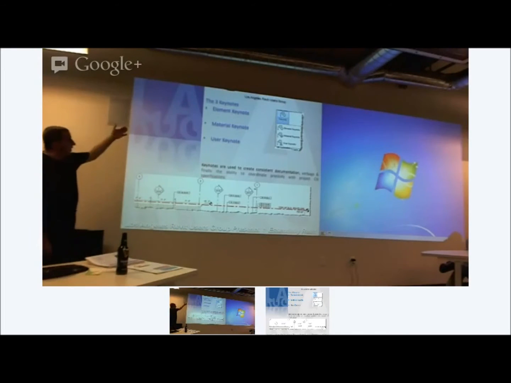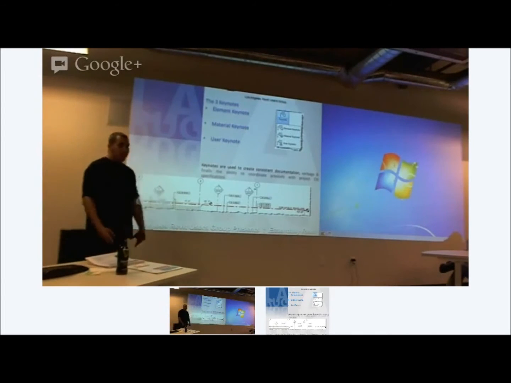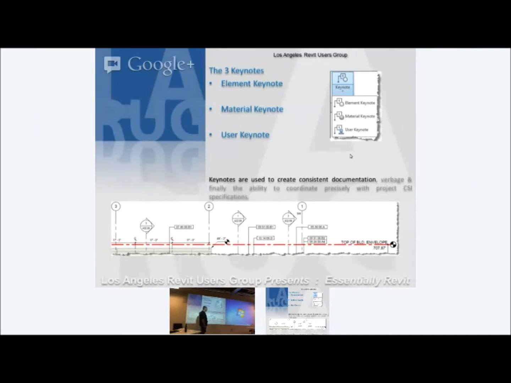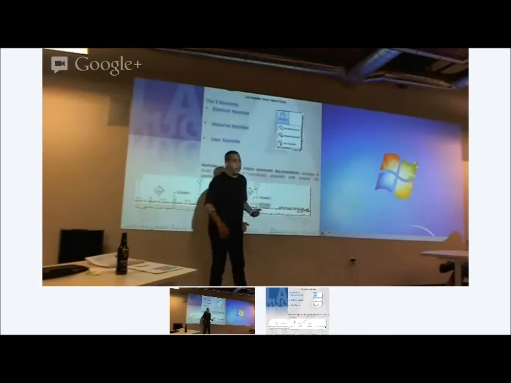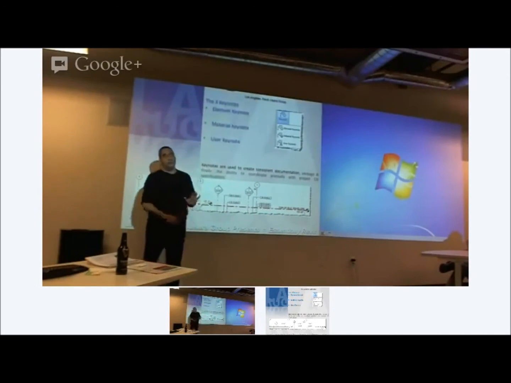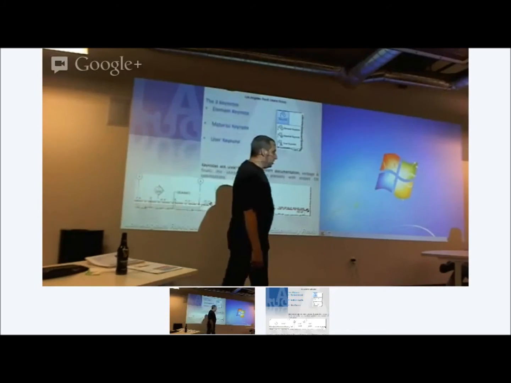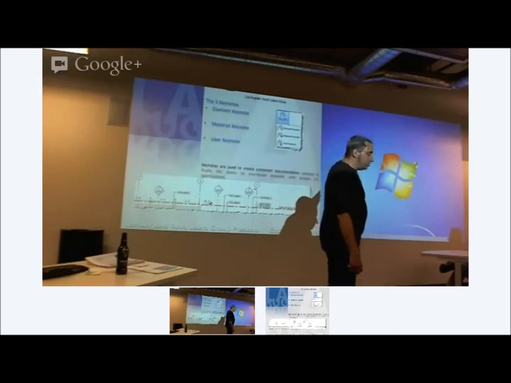So, the three keynotes: element, right, things, right, objects, material, and the third one, user keynotes, again, more like liquid paper. Anybody need? What I like is that correction tape, because you can see a nice straight line. You just put liquid paper right over that. Now, every once in a while, you got to use one of those. Every once in a while. I'll give you a little reason we're going to talk about not using user keynotes.